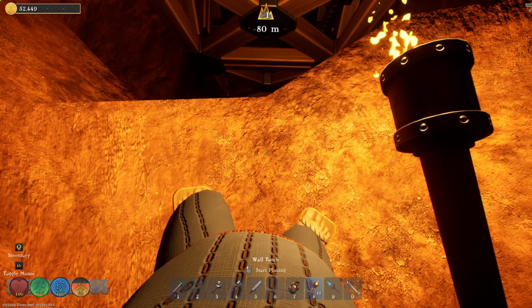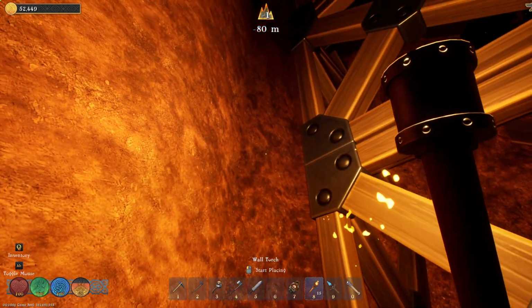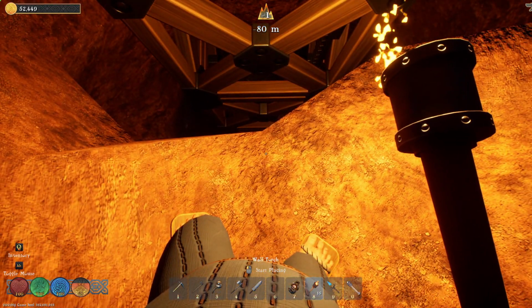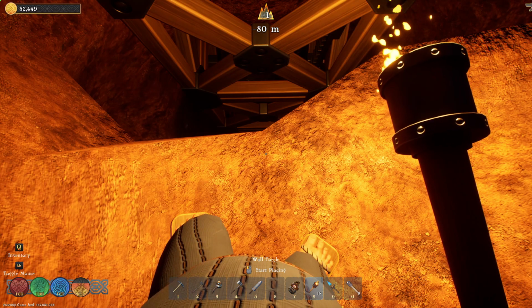So, I mean, it's probably going to be safest for me to go all the way down, then go around to the other side, go all the way down, then do it that side as well. Because it's not going to take me long to get straight to the bottom. So I'm going to do that, then we're going to test how long it takes to get to the surface.